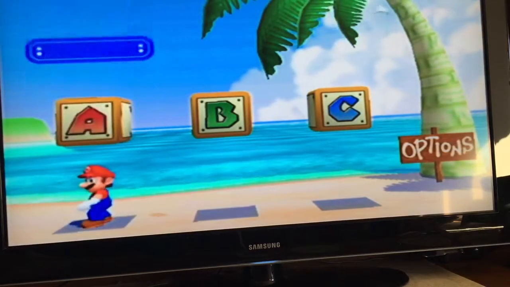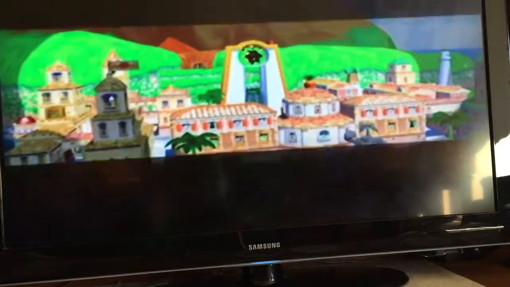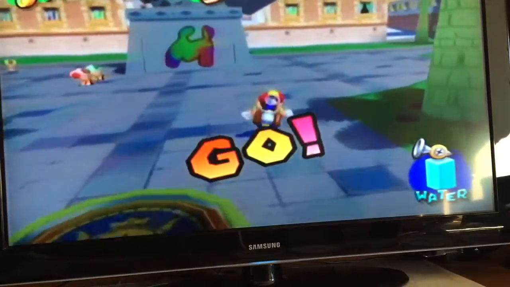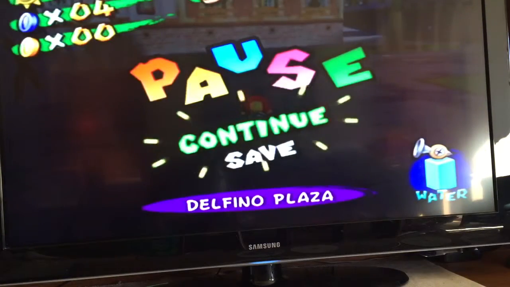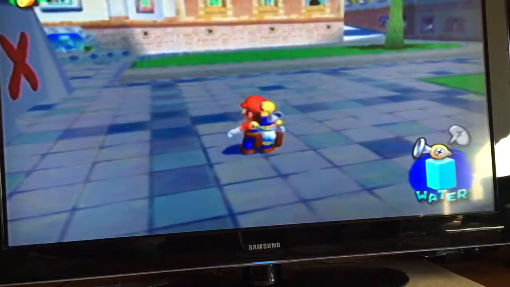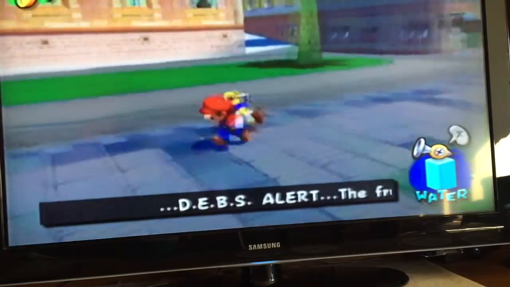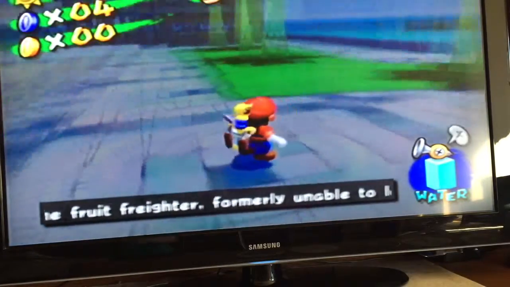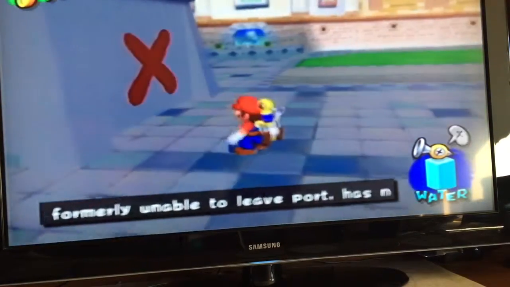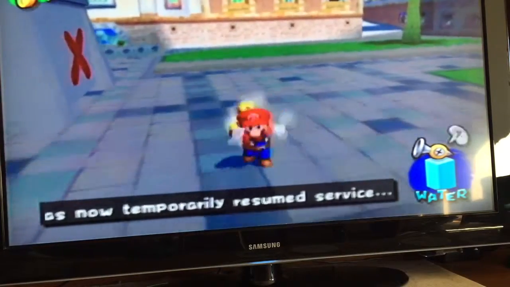I'm gonna go right in. I've already gotten the first five shine sprites. Now, basic review of controls. The start button pauses the game. You can use the control stick to move around as any other game would. The C-stick controls the camera, which is very sad in this game because this game doesn't have a very good camera.